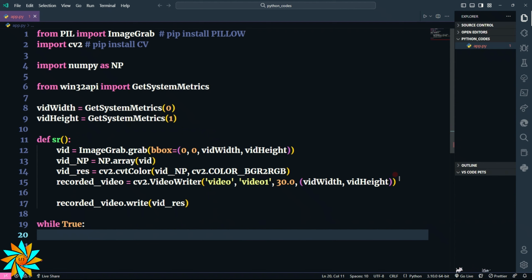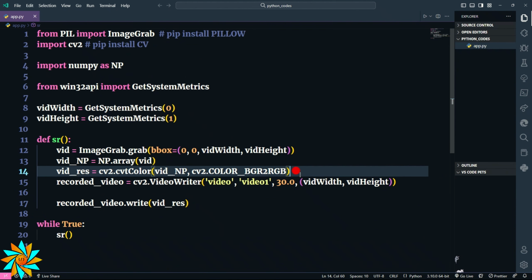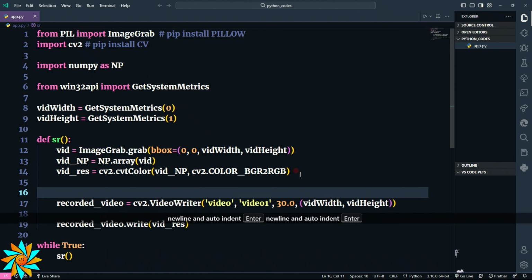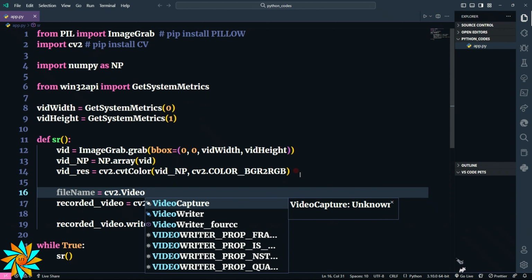We write file name, which must be equals to cv2 dot VideoWriter fourcc.